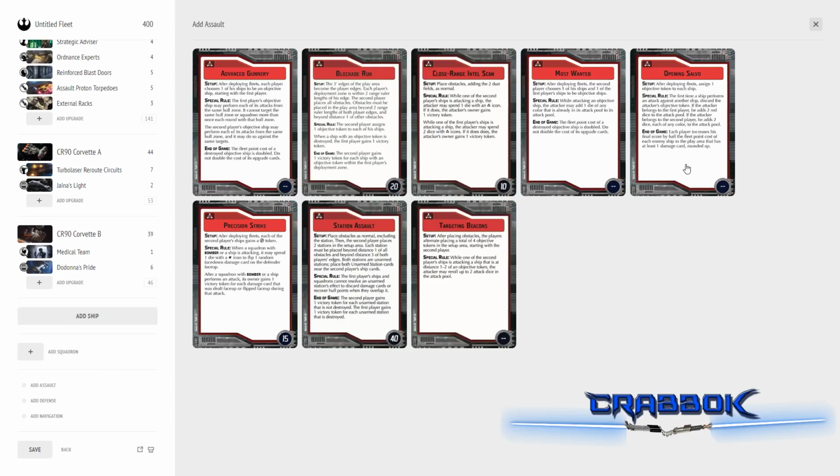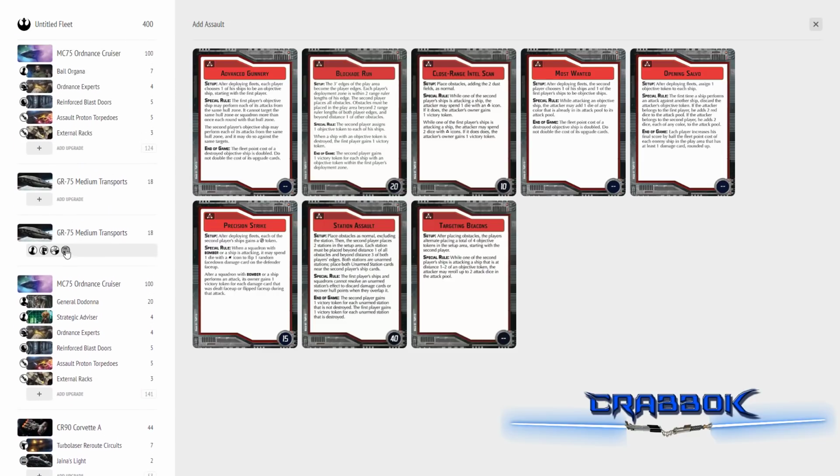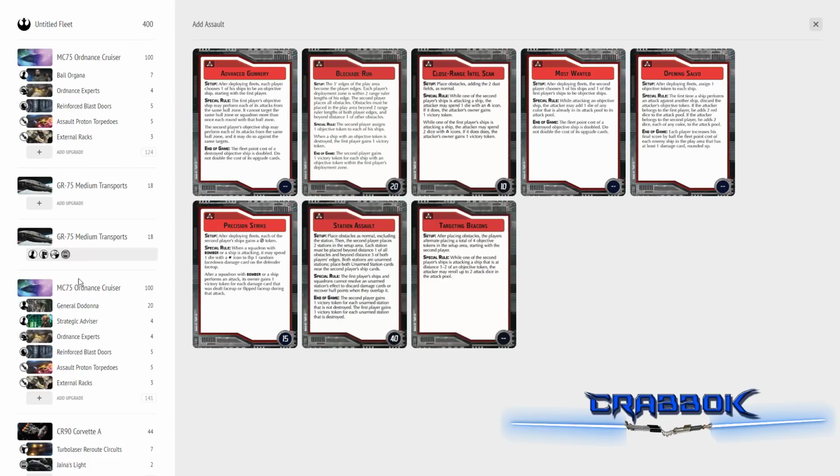So what are we going to do for our assault? Well, with high activation lists, I typically love to go with Opening Salvo. However, 2 of my ships can't shoot, so I'm really left with 1, 2, 3, 4. I'm only left with 4 ships that can shoot, and Opening Salvo isn't going to be as helpful for some of these. Now, the MC-75s would get some advantage out of it.